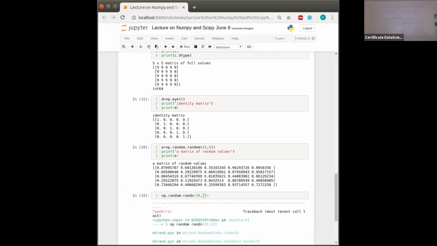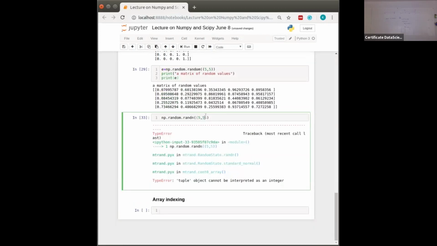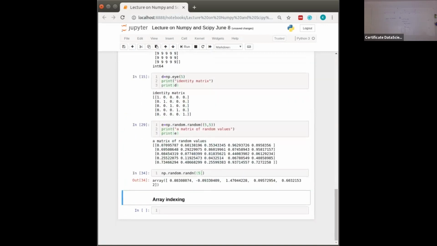Oh no, it does not support a square shape, it looks like. It only likes one size, but I will show you how to create 5 by 5.